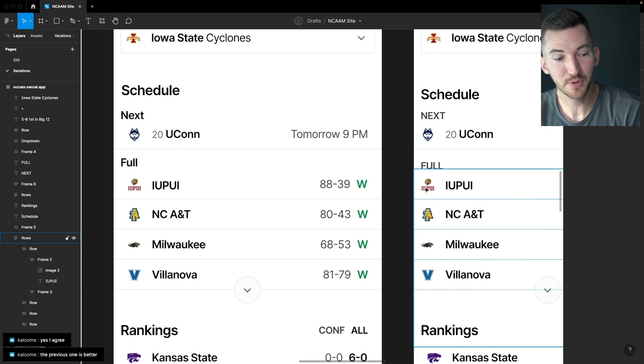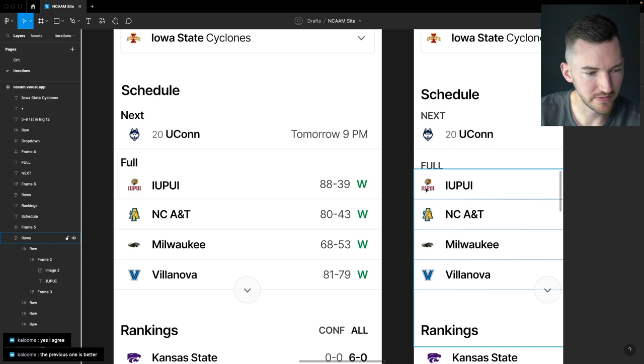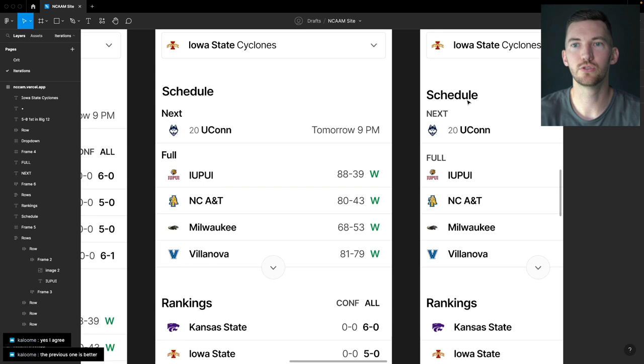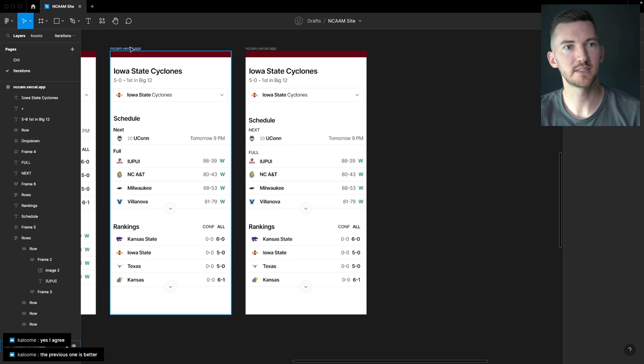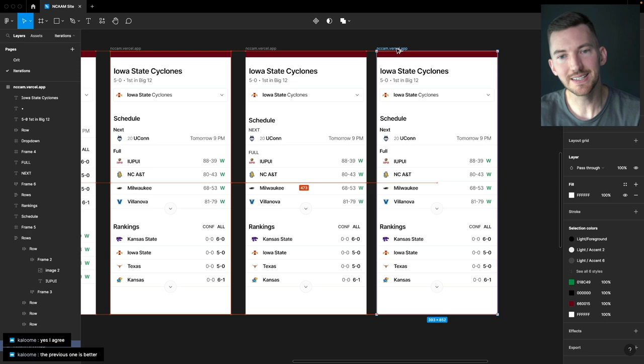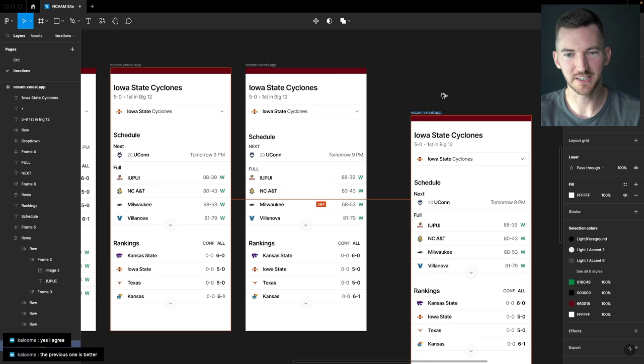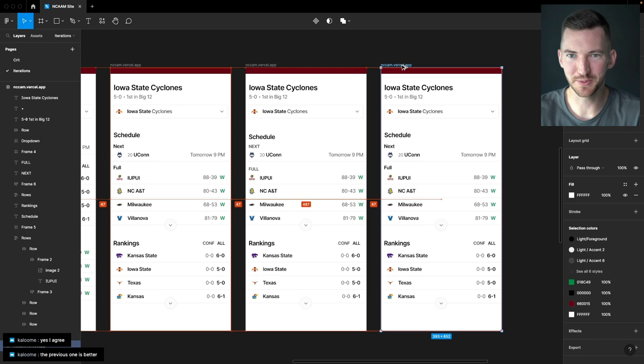I appreciate the suggestions. Could you bring back the dropdown? There's a previous chat in here. Could you bring back the dropdown and have the name, logo, data in the dropdown card? That is interesting. Let's say I pulled this over here. Another Figma tip, if you hold option, you can easily clone and duplicate an entire element. And as you move things around, it snaps to a grid. So I want to have the same spacing here, 47 pixels apart, just a random number. I drop it and now I have this new frame that copied everything over.